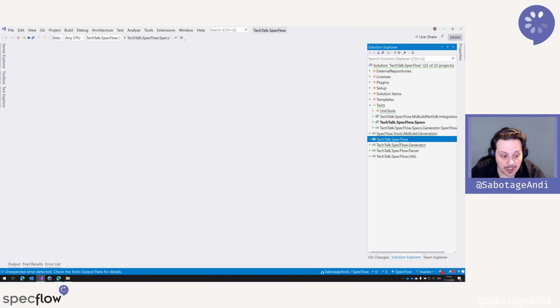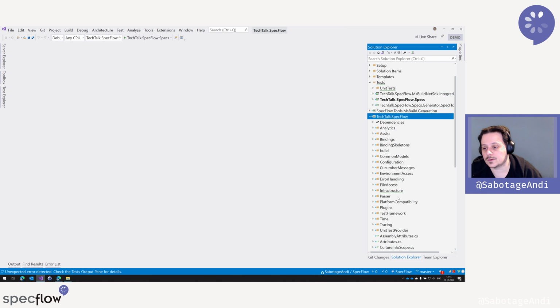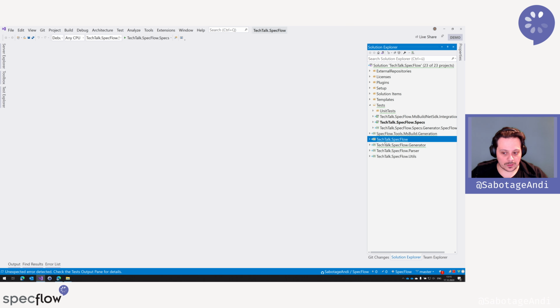TechTalk.SpecFlow is the runtime, mainly the runtime assembly, where all the runtime from SpecFlow is located. So how to execute bindings, how hooks are executed, all the stuff what's happening for you when you run your tests.